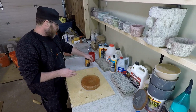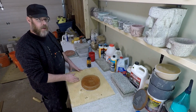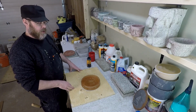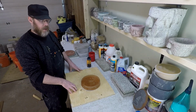So the mold that I'm going to be making here has a little bit of fine detail in it. So the mix that I'm going to use is 2 parts sand to 1 part cement. If I wanted the optimum mix for strength for a mortar, it would be 3 parts sand to 1 part cement. But it's going to be a little bit coarse and I'm going to lose a little of my fine detail there. So that's why I'm going with a 2-to-1 mix.